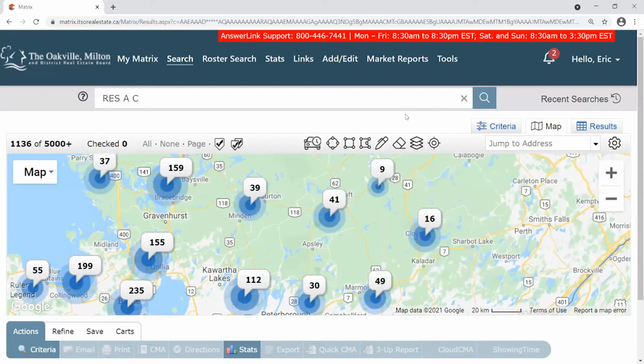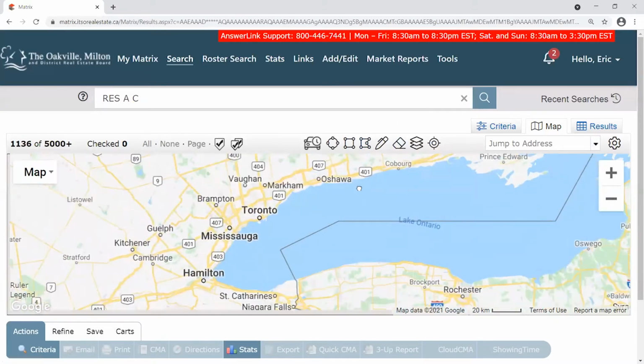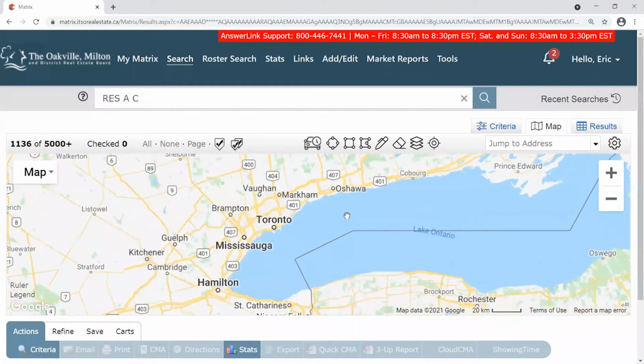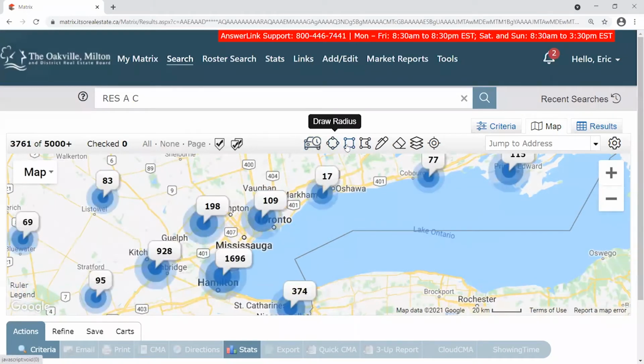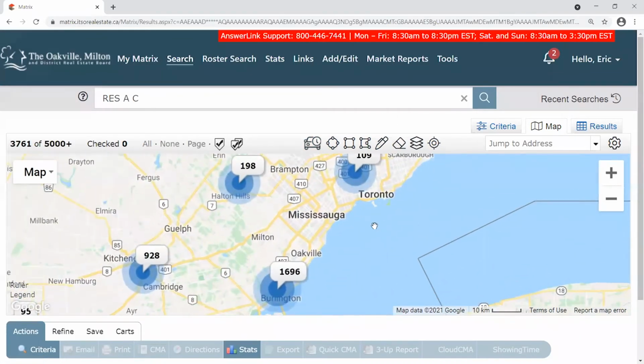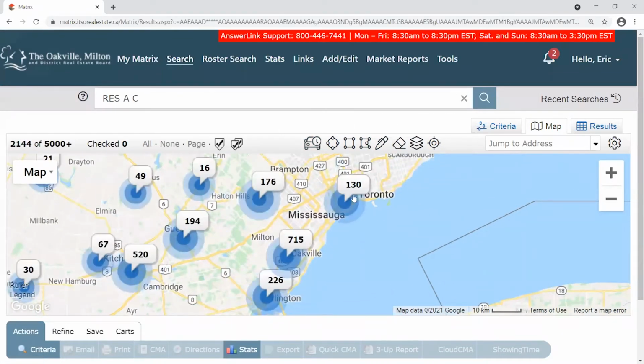Okay. As far as some things to understand on this map as well, we're going to work through these different icons, which are the tools that you have access to on the map. I'm a very, very visual person. When I approach searches, I like to use the map, and normally I'll use a certain tool or drawing on the map for most of the strategies that I use to find listings.